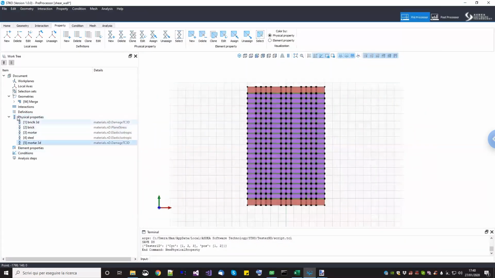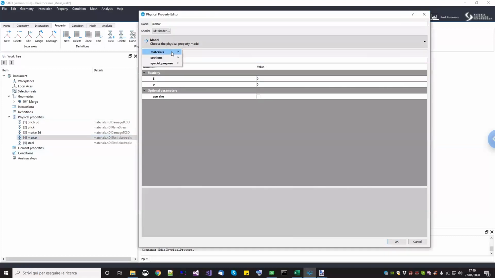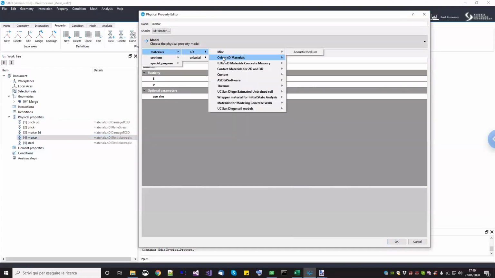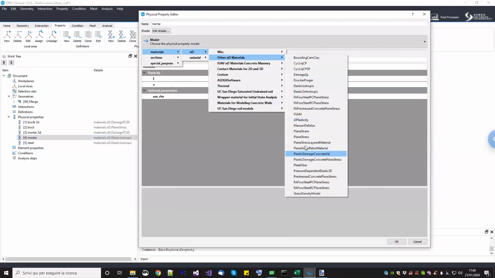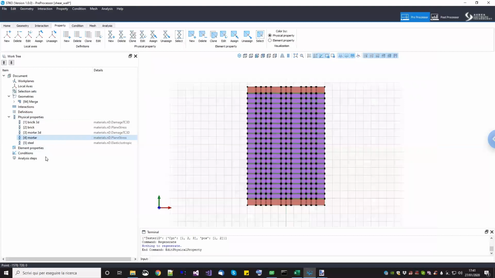So we move it up because it should be defined before this one. Otherwise, this one cannot be converted into a plane stress. So let me move it up to the mortar. And then, as I told you, as we did before, we convert the mortar that we defined before into a plane stress adapter. So we go under ND material, we choose plane stress, and we choose as the 3-dimensional model the mortar 3D. Perfect. So now we are fine with the material models. We have a two-dimensional brick here, two-dimensional mortar here, and then we have the steel model. We are fine, let's save it.